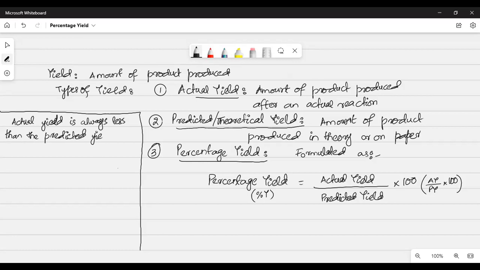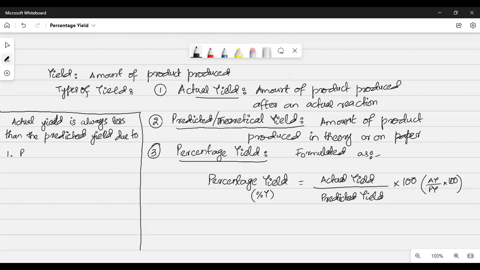You have been studying the same thing in physics by the name of inputs and outputs. Back in IGCSE, you studied that input is always greater, output is always less. Your output cannot be the same as your input for most of the mechanical or other processes. That actually holds true for chemistry as well. And there are many reasons to it.